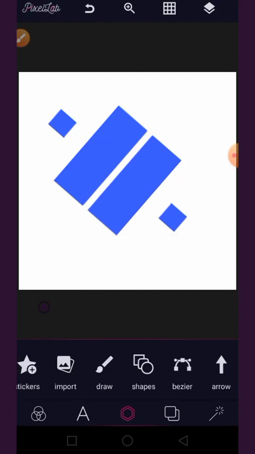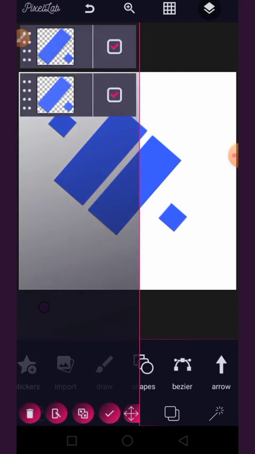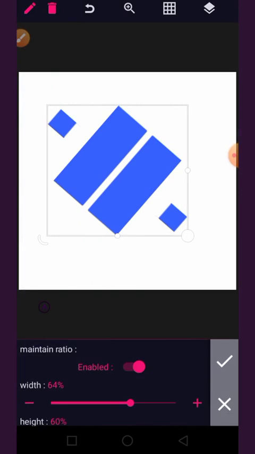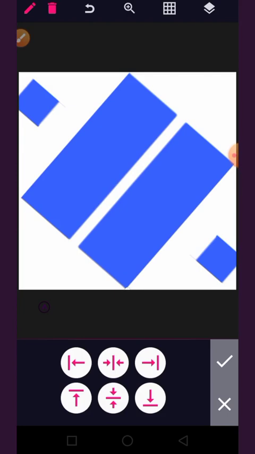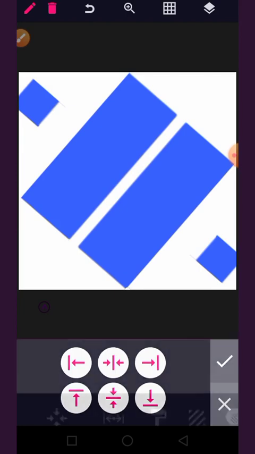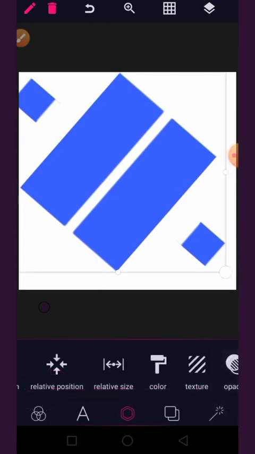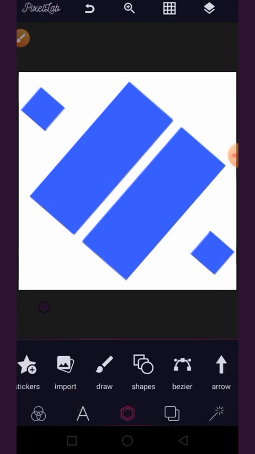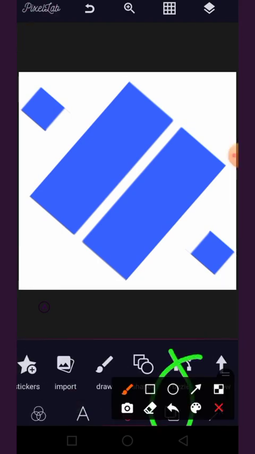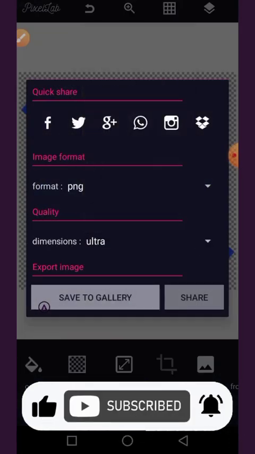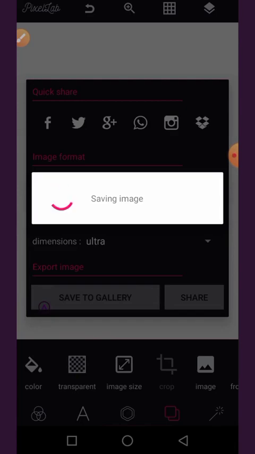Okay, this is perfect. Then we merge the two icons together, then we enlarge it. So this is what I meant. Make sure this is enlarged, and we can centralize. Okay, some parts are cutting out. I don't want any parts to cut out, so I can just reduce the size a little bit, and I centralize. Okay, no part is cutting out now. Then you come over here to remove the background. Click on transparent. Then we save this. We save it in our phone's memory. We are coming back to it.